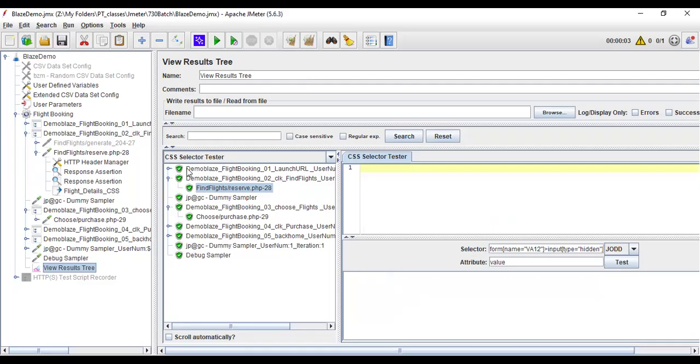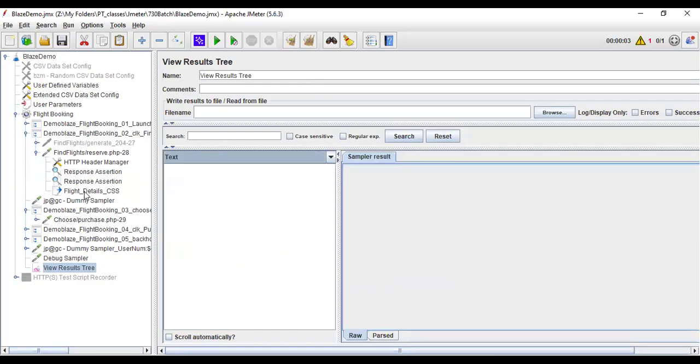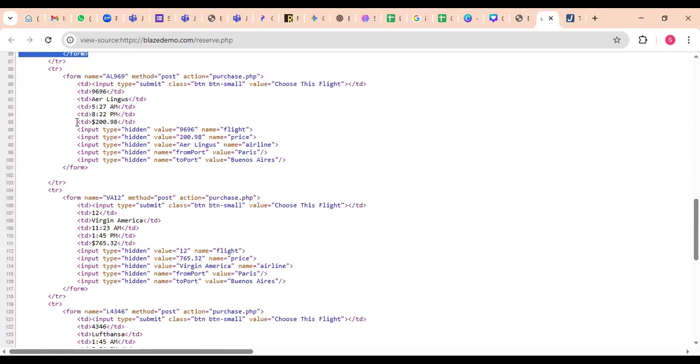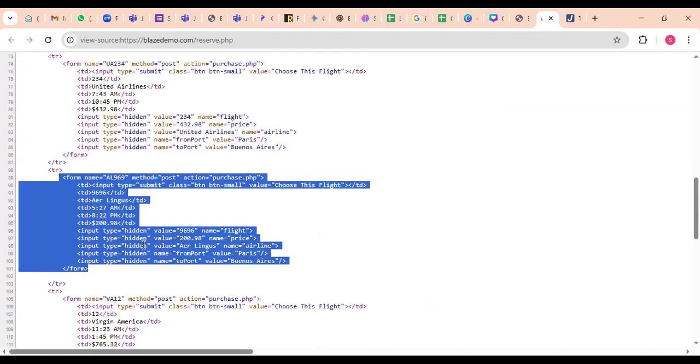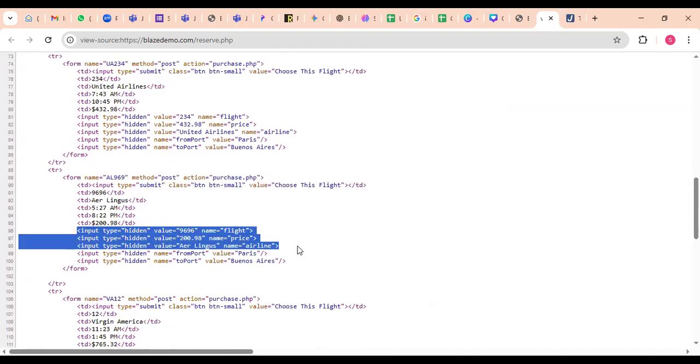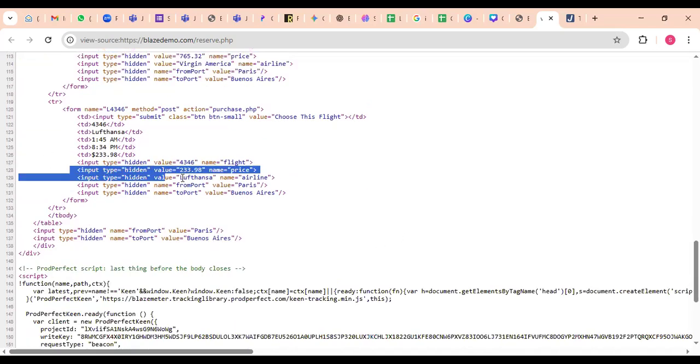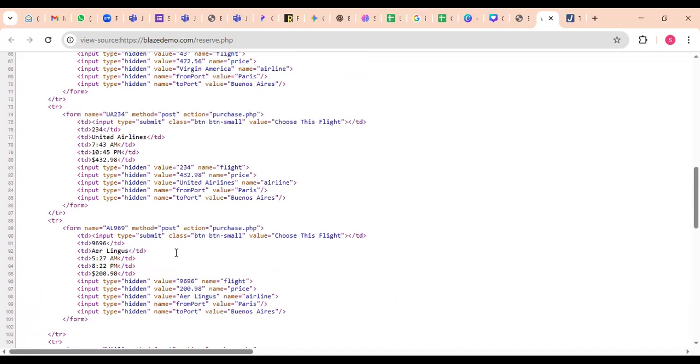So in this expression, we are capturing the details of only this form. Here you have multiple forms, right? This is one form. This is one form. What I want is to capture these three details randomly. This one randomly I want to capture. How can I capture randomly? If I capture this randomly, I can capture these details randomly.